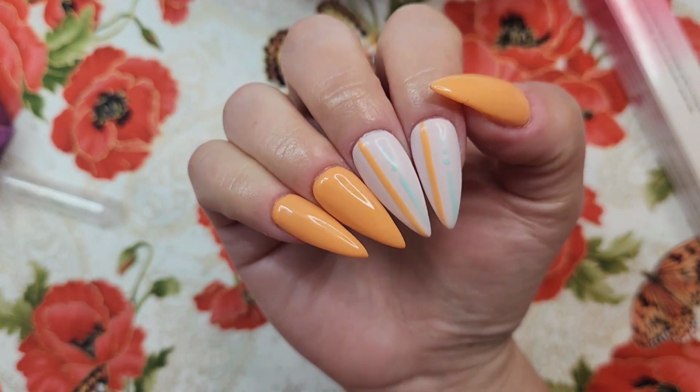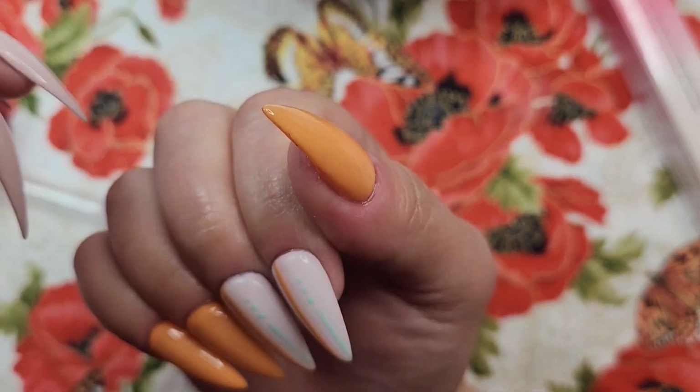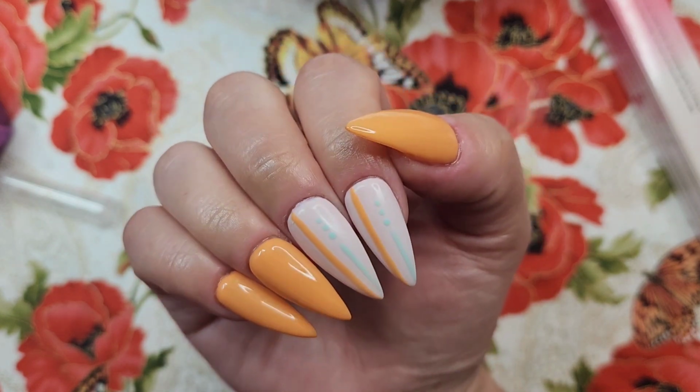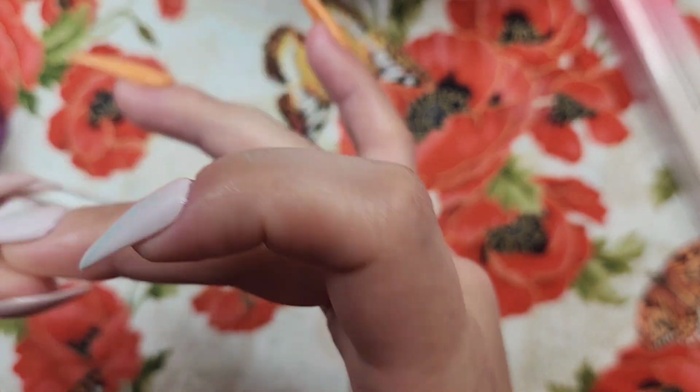Also, wanted to let you know, if you guys are worried about the cuticle oil messing with your top coat, this top coat did not have any issues with it. It looks shiny now, but as I show you, I take a little bit of alcohol on a lint-free wipe, and I just wipe off the cuticle oil from the nail itself, and it goes right back to where it was.